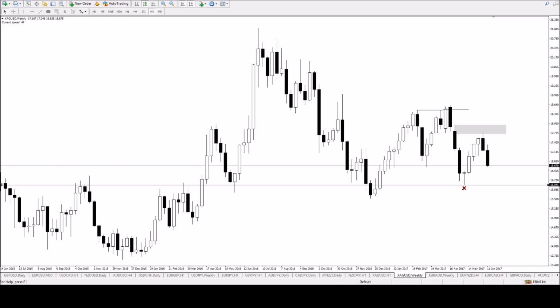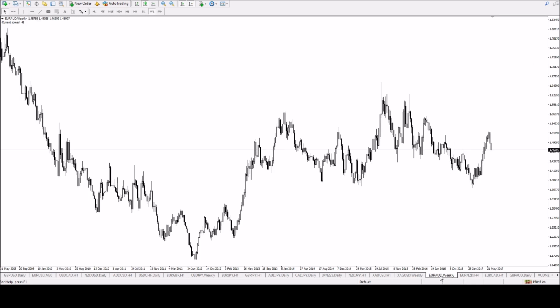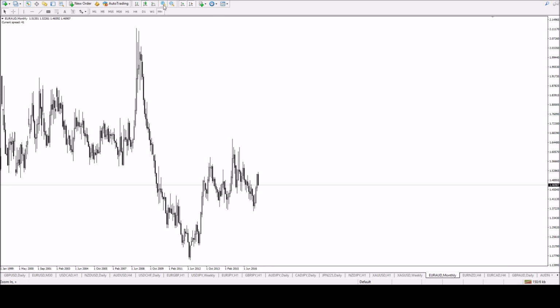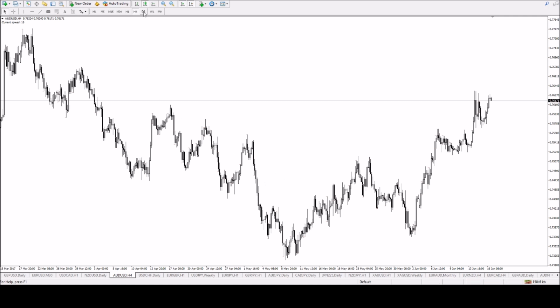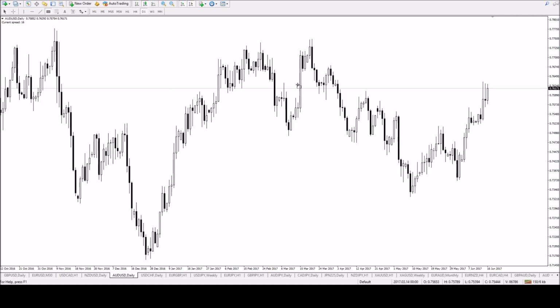Okay, Euro Aussie, looking at the monthly now, I like these. Instead of trading the euro, I'm seeing more clarity in the euro crosses. Hang on, let me quickly go to the Aussie dollar first, right? Aussie dollar is pretty clear. I think it's going to want to go into here. Okay.